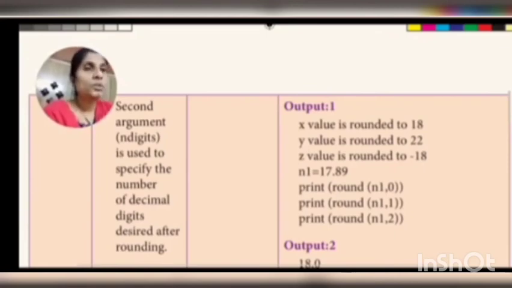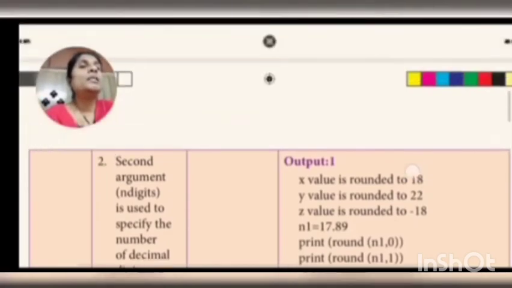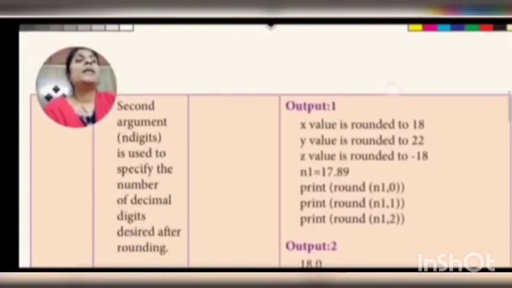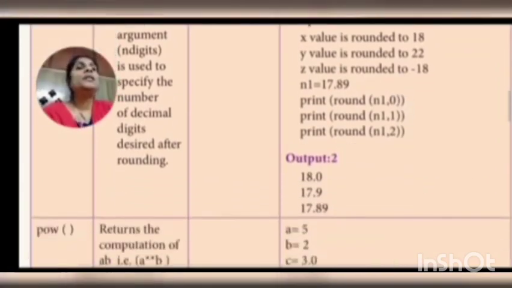So what does it do this time? n1 comma 0. We pass n1 as 17.9. So this time it returns 18 with 0 as the number of decimal points. That is, after the decimal point, how many digits can be returned. So when we give 0, it returns no decimal digits.